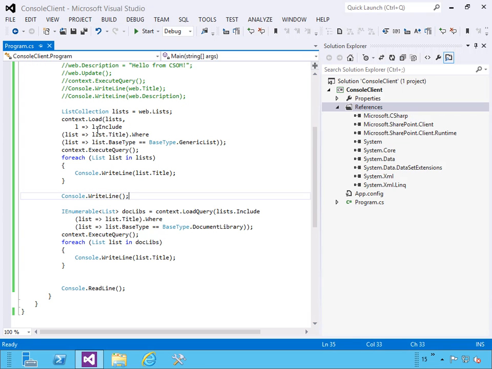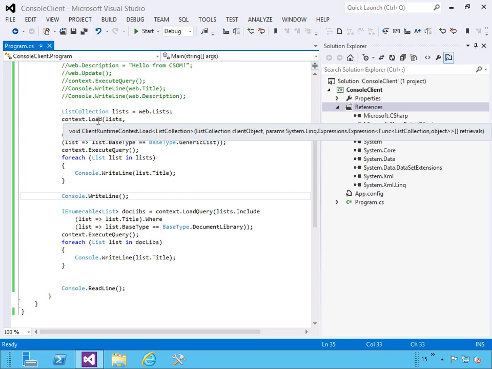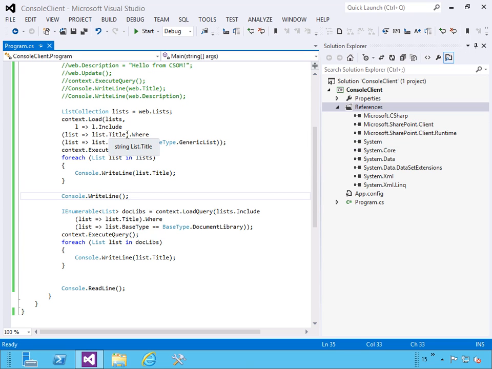So we can see the difference here. We're calling context.Load, loading up a list collection. And in this case, we're calling context.LoadQuery, and we're getting back all the document libraries. So context.LoadQuery is giving us back an IEnumerable of List of document libraries, whereas context.Load doesn't return anything.